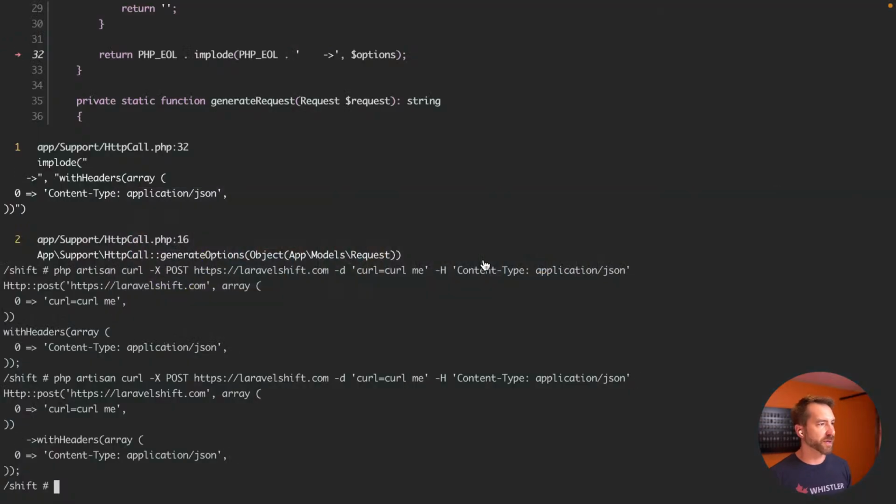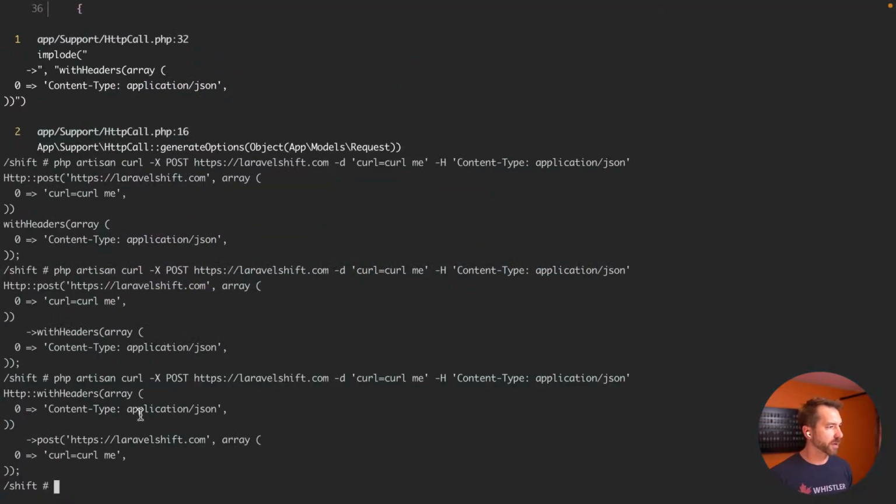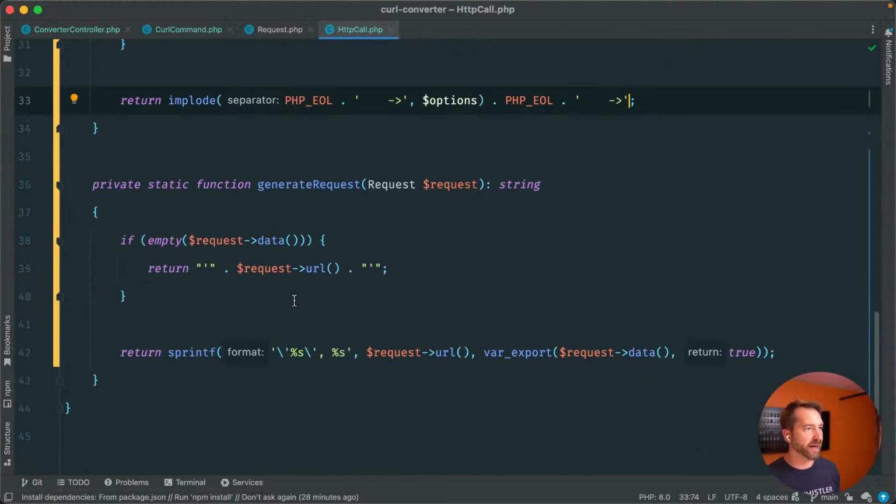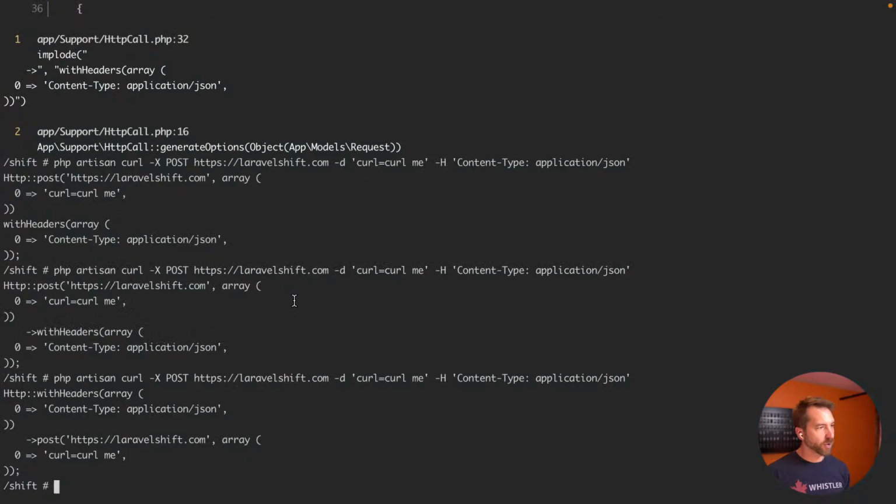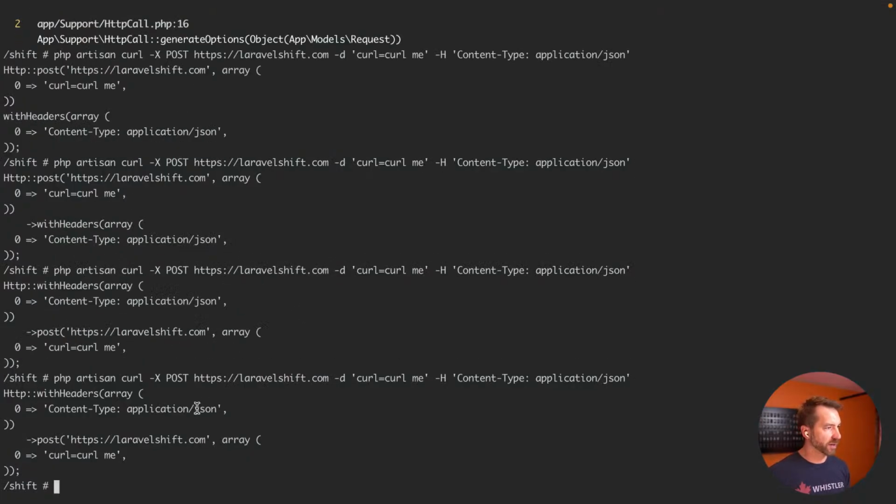So let me demonstrate what this would look like if we flipped it around. If you flip this around, with headers is here, and then it is stacked the way we want it to. So I think stacked makes sense. Again, there could be some optimization later, that if you're only calling one simple thing, maybe it doesn't stack. Again, not something to spend a lot of time on right now, YAGNI. Okay, I think we have the order corrected here. Again, it looks really ugly with this array bit in here, but I feel like we have that stacked up the way we want.